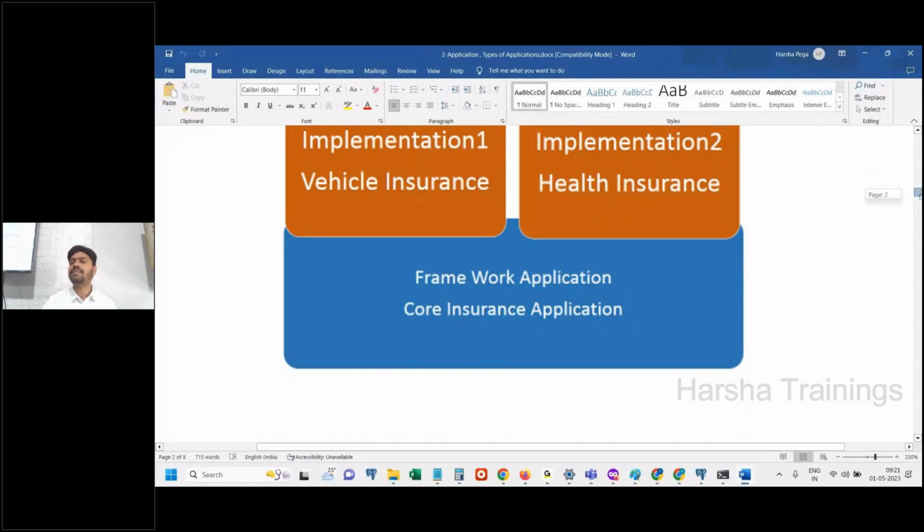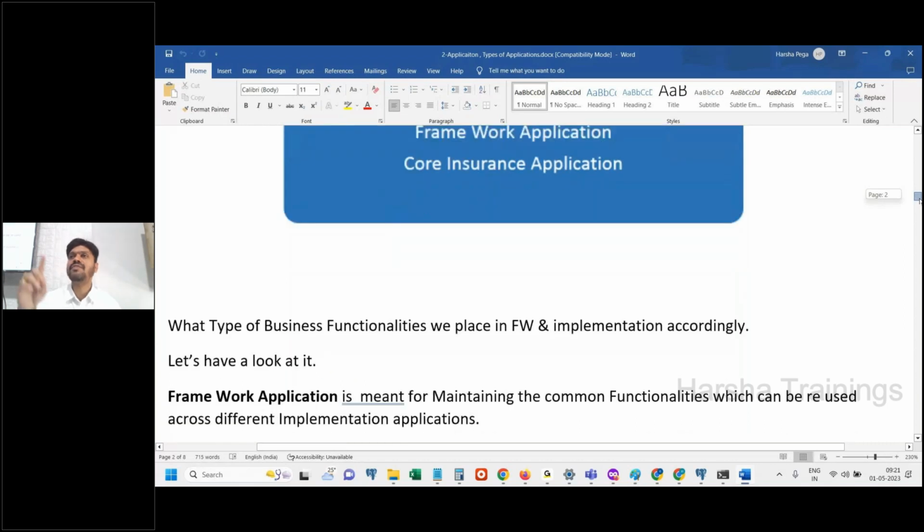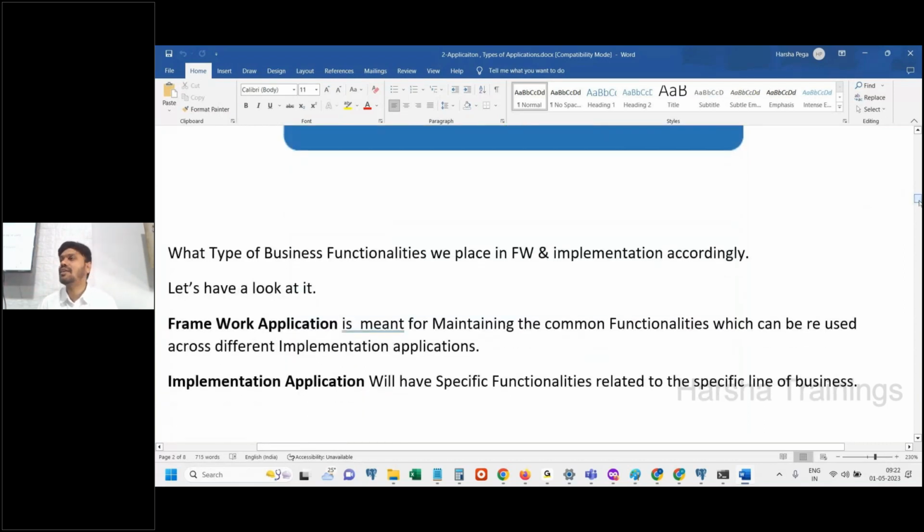Without showing the next diagram, I'll ask you. You are being given a requirement to collect the customer's basic details. If you're going to apply for insurance, you need to provide your details. What is your first name? What is your last name? What is your email ID, phone number, ID card number, and maybe address details? Okay, this screen you have to create.